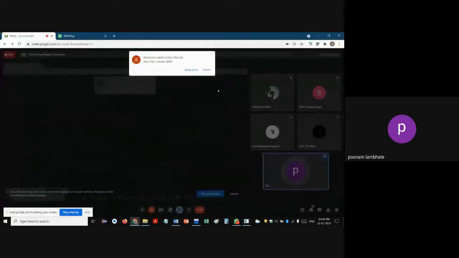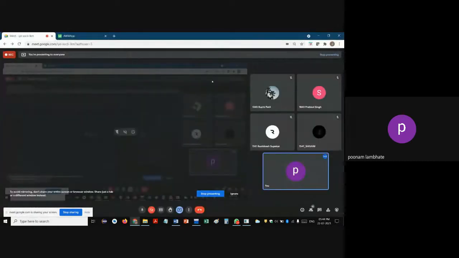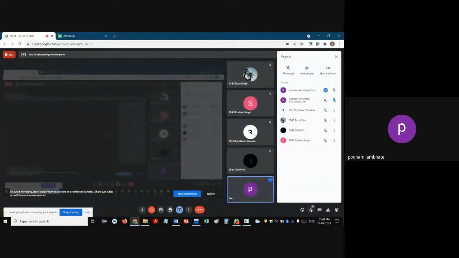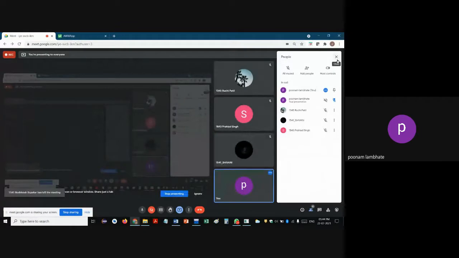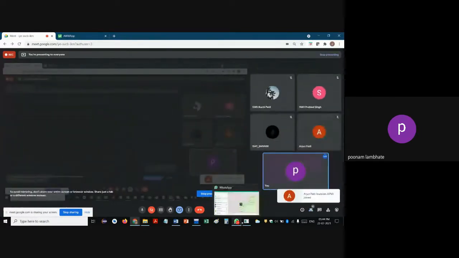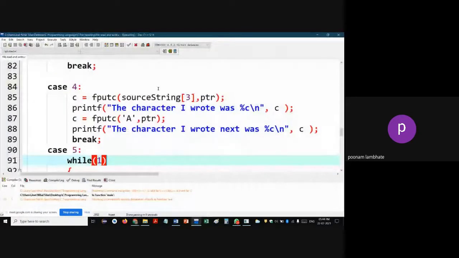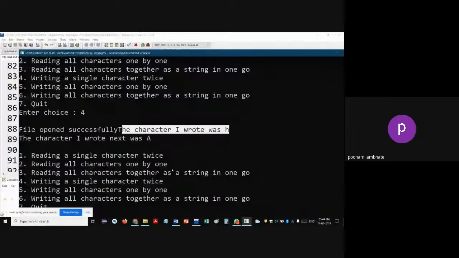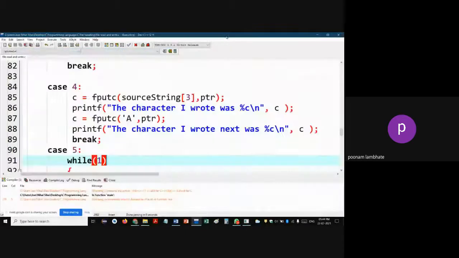The first character that I wrote was the H character, and that is getting stored in c.